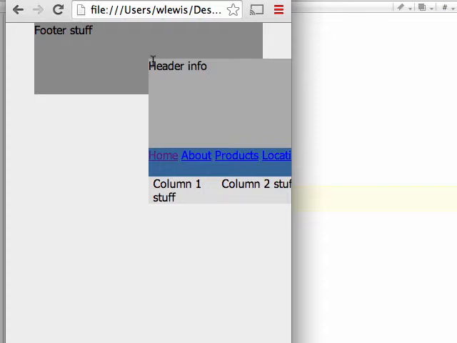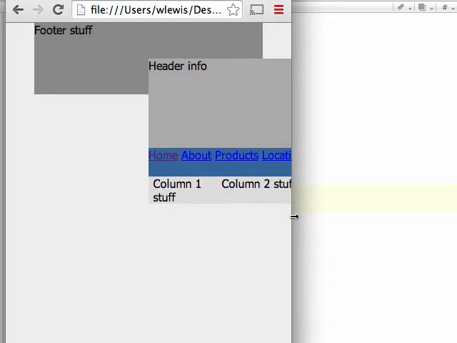Now, for those designs in the past that have been created with absolute positioning, generally everything has to be created with absolute positioning. Otherwise, you're going to get some strange overlaps like we are here with our footer. So if I were going to do this as a real design, I would have to put absolute positioning on the footer and tell it to appear a certain pixel from the left and the top as well. It's a lot harder to work with.